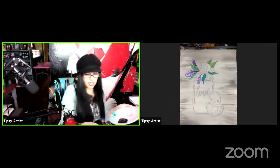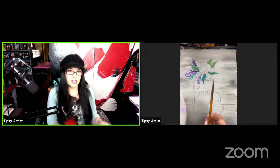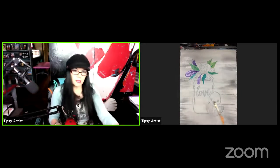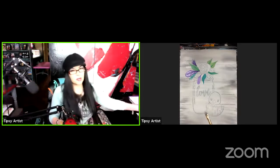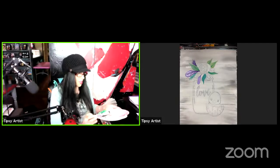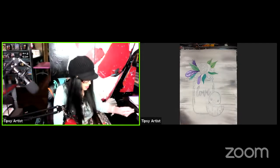So I'm going to go ahead and switch over to my little buddy brush. This is just a 1/4 inch flat Teflon brush. And I want a light pink color. I've got a plate from yesterday. I have a lot of this left over. So I'm going to talk about the paints that I used.